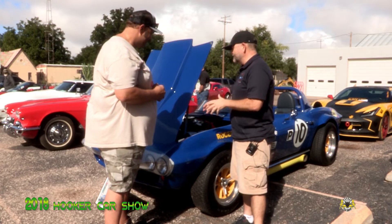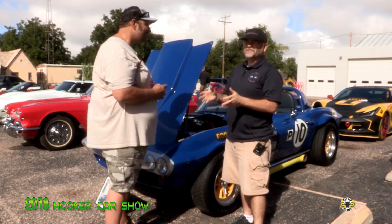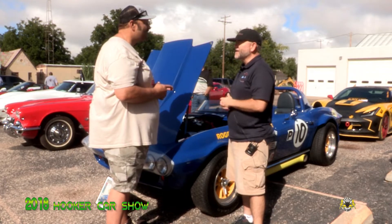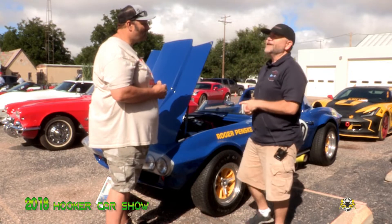So this is actually on a 63 — it's a registered 63 Corvette. It is not one of the original five, but it is a very, very high quality replica of those originals — specifically chassis number one, the original race car. That's a great story, it's a really cool deal.